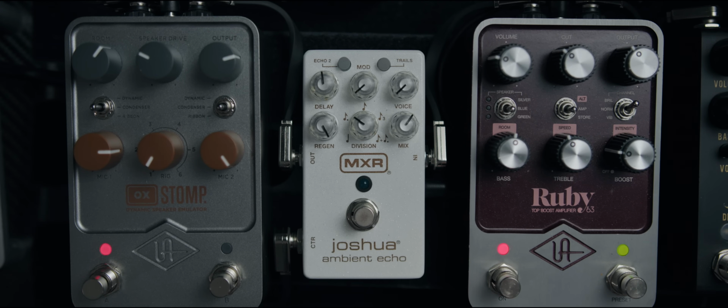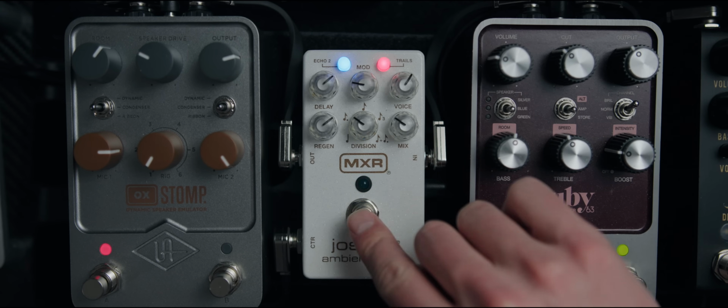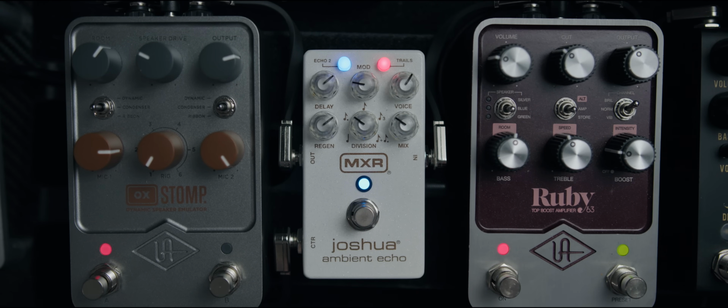And that is the basic functionality of the Joshua. And like I said, even at this point, you've already got a pretty robust and impressive set of controls here. Like even just this sound as a mono delay, not digging into anything. All within one pedal, which is pretty rad. But let's expand this thing out, and let's start by putting this thing into stereo operation.